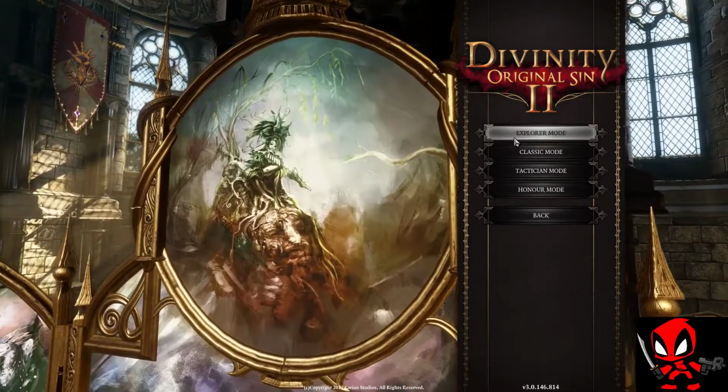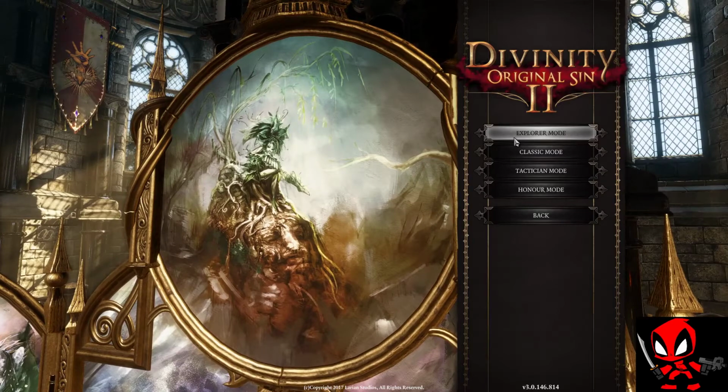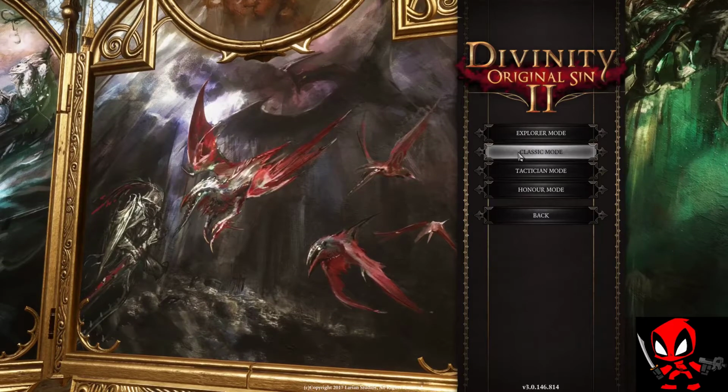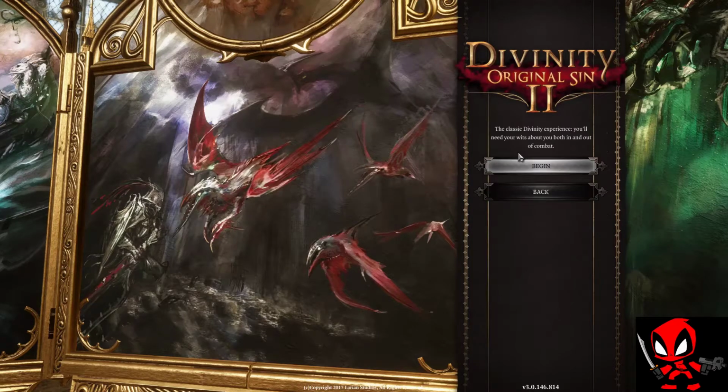So we'll hit single player. Now here are your 4 options for difficulty. Classic mode would be your standard normal kind of mode, which is a bit of a challenge. It's the mode I'm playing on at the moment, and it is a challenge, especially those big fights with lots of enemies. If you feel that you're smashing your head on the keyboard way too many times during games, then step down to Explorer mode. It makes the combat a little bit easier. If classic mode is just not hard enough for you, then obviously Tactician mode and Honor mode are step ups from there. So just because we're doing character creation, I'll simply click classic and we'll hit begin.